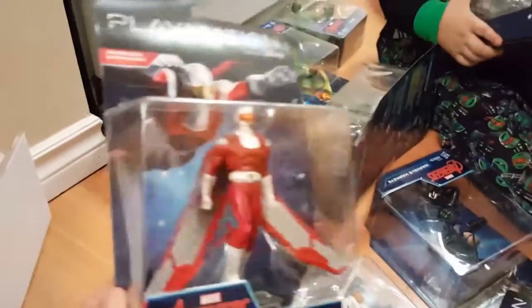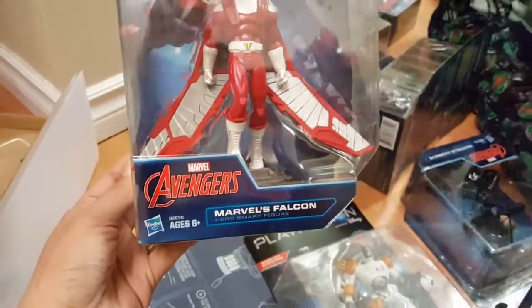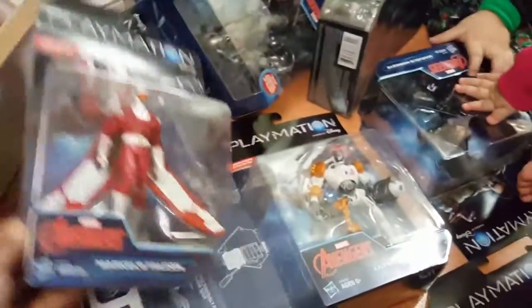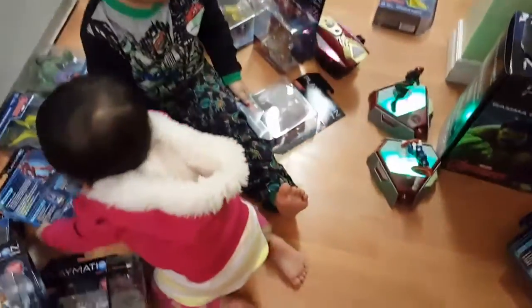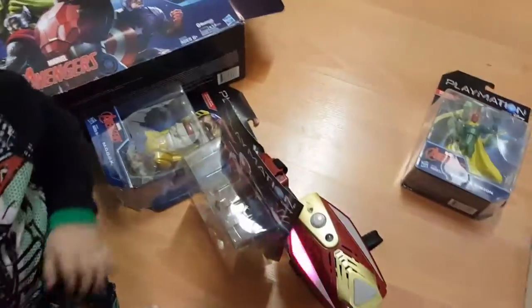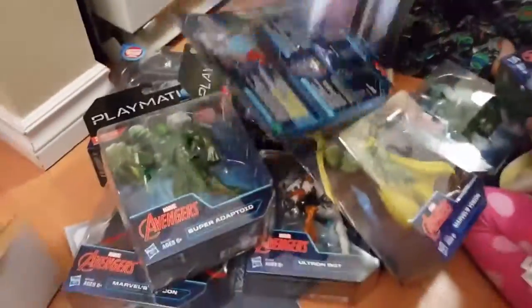You have lots of action figures, Lincoln. Look. So who's this? Say Ultron, Marvel's Falcon, another Ultron, Iron Man. Who's this? Super Adaptoid. Oh, who else? Iron Man. Iron Man. Oh, and then the Hulk. Marvel's Vision. That's a lot of action figures, Lincoln.